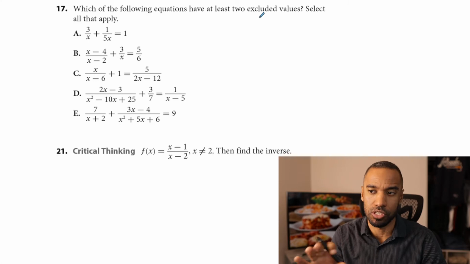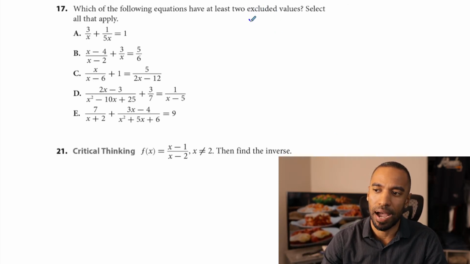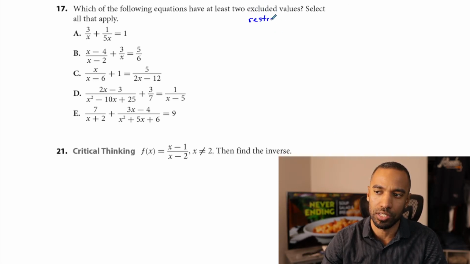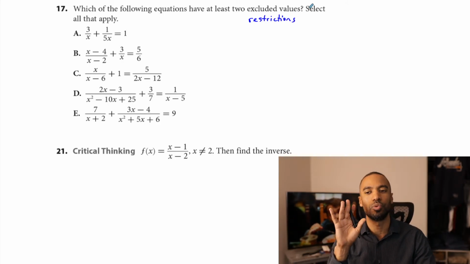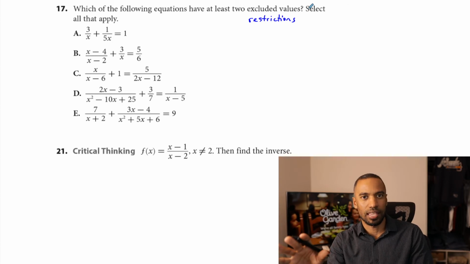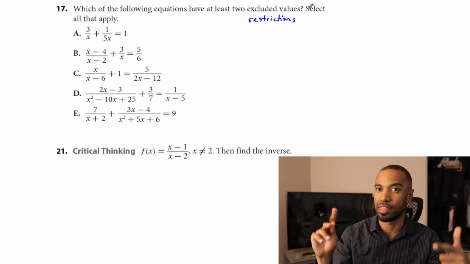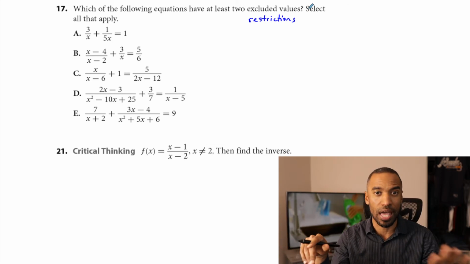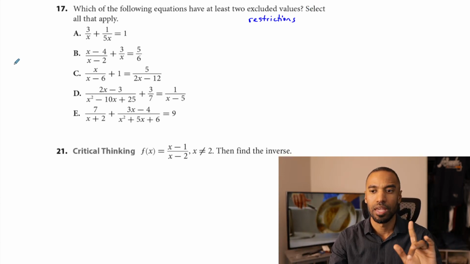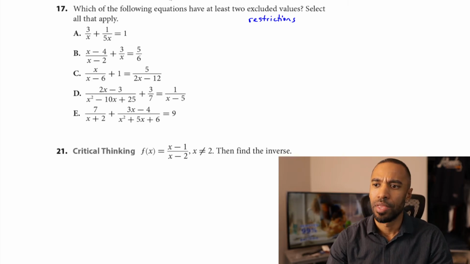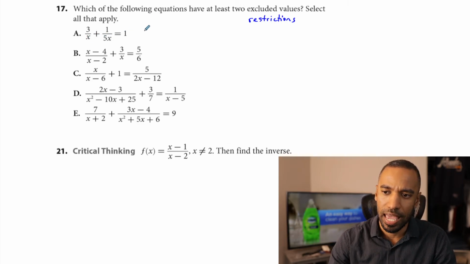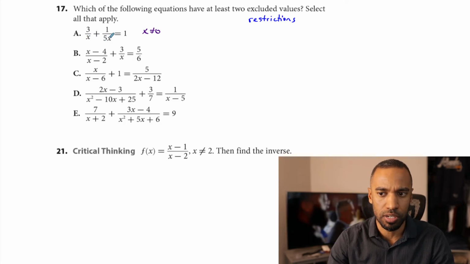They're not asking you to solve this thing. Excluded values are my same way as saying restrictions. Excluded values and restrictions are the same thing. So really, they're just having you look at it and state that, this is where we look at the what can't x equal thing without ever even solving. I'm not solving for x, despite the fact it has an equation. So let's look at what they would have here. On A, it looks like x can't equal 0, and that's the only thing that x can't equal, because you'd be dividing by 0 there.